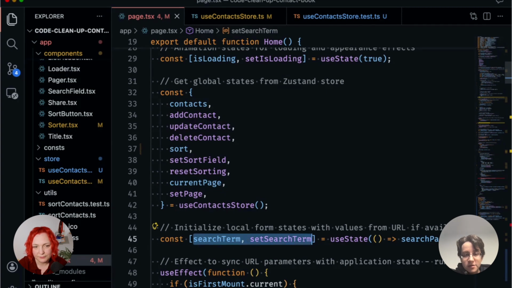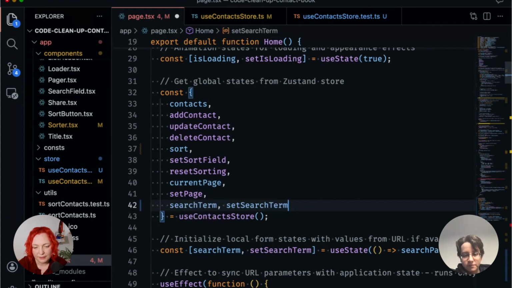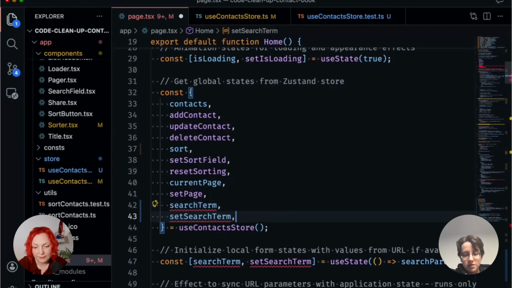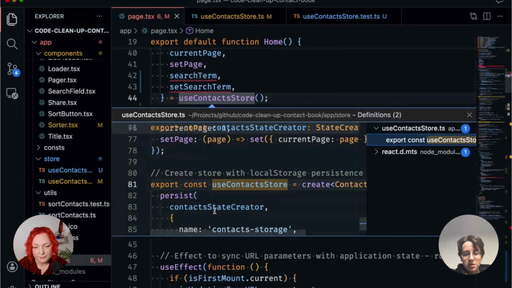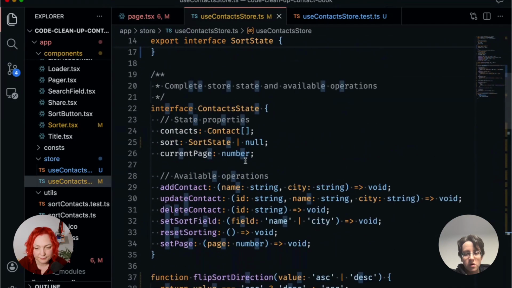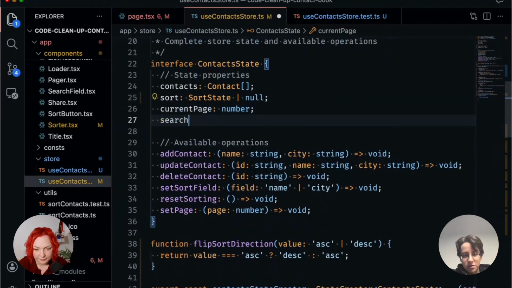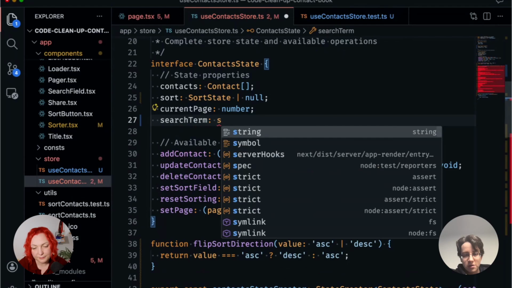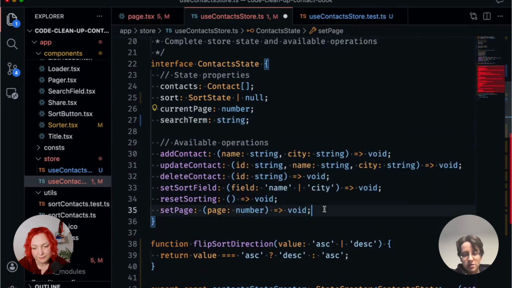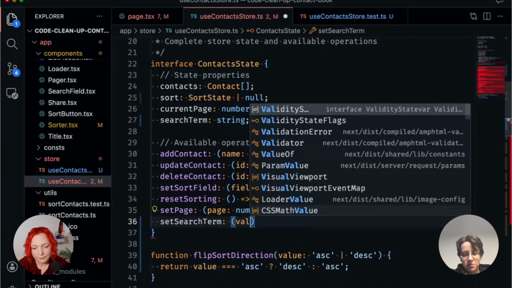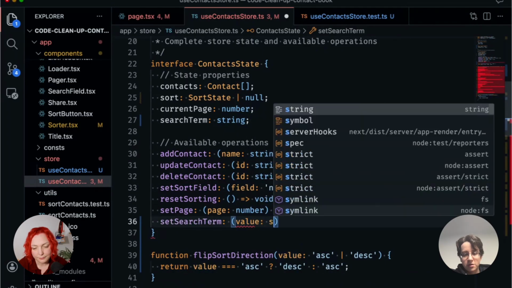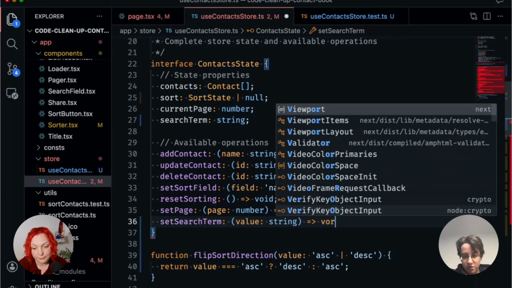I'll just write it here: searchTerm, which is a string, and setSearchTerm, which takes a string value and returns void.